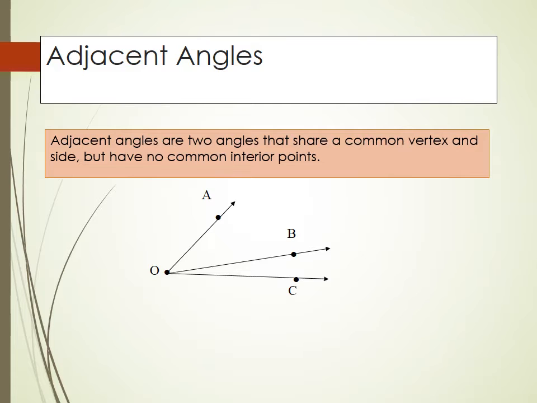But basically, angle AOC, the large angle, and any of the small angles like AOB are not adjacent, because angle AOB is then sitting on angle AOC's lap. They have to be right next to each other, sharing a common side, which is ray OB, and a vertex. Nothing in between.